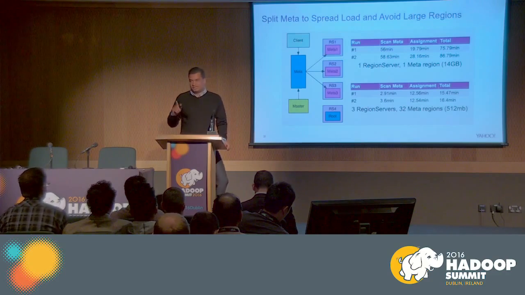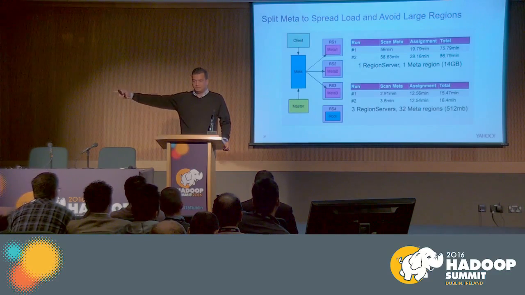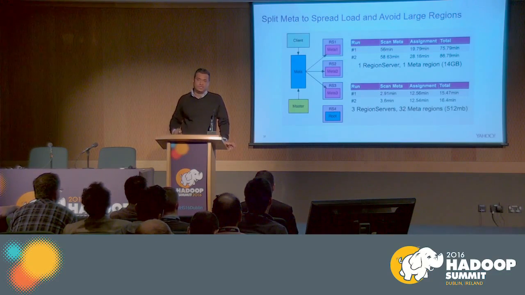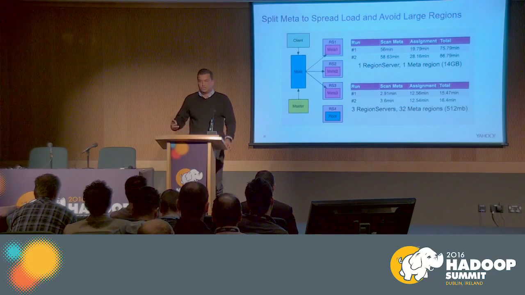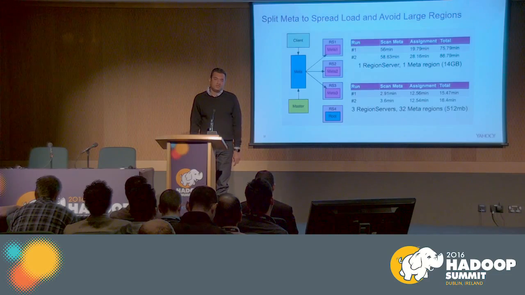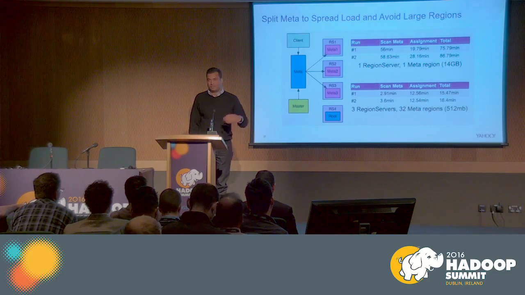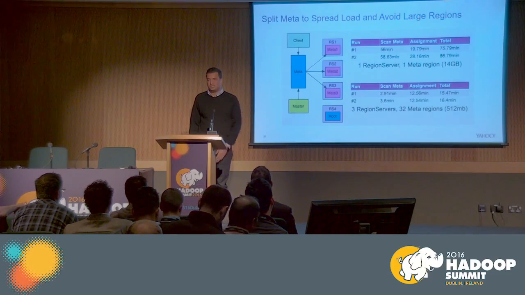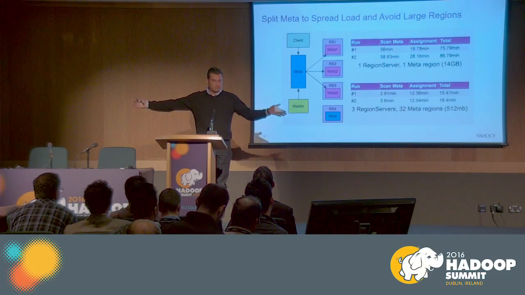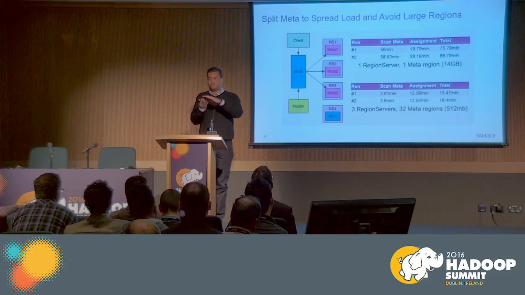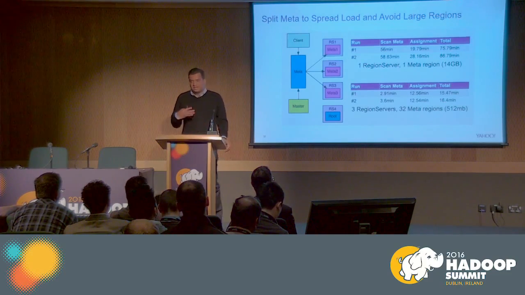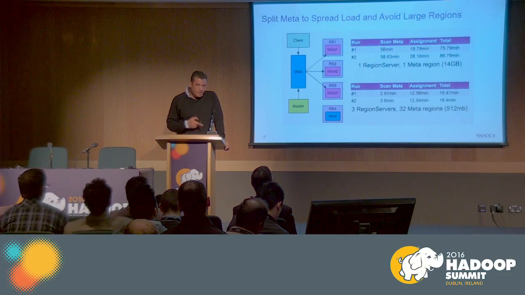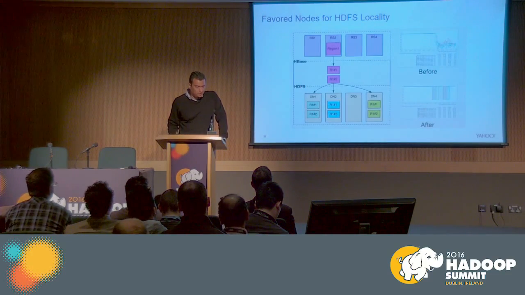We split the meta table into multiple regions, or smaller meta tables, and the reason was that meta access becomes a bottleneck when you start to scale or start to host a lot of regions on the same cluster. So this is just some initial numbers from not splitting and splitting, and you can see the speed up. But it's a simple thing that you spread it across multiple region servers. So you don't have a single meta to act as the bottleneck in the system. It also speeds up region assignments, by the way.